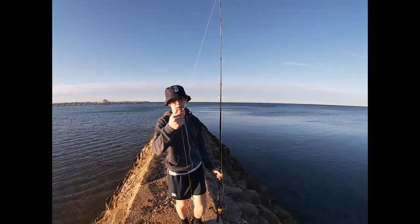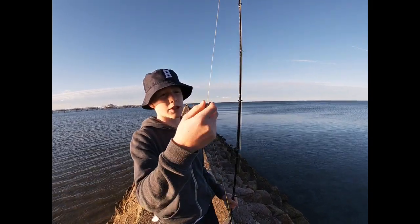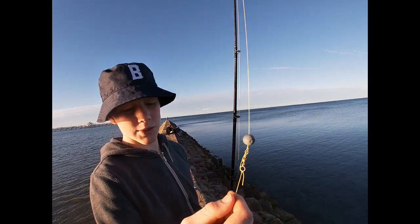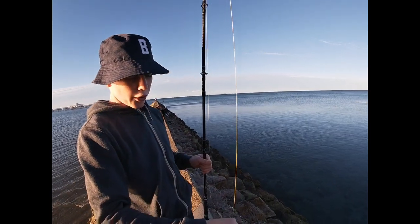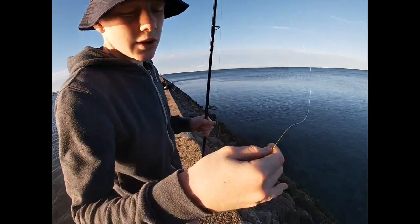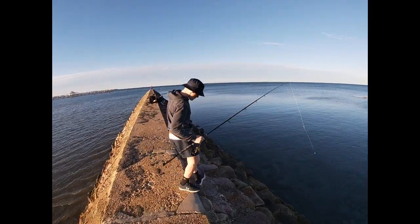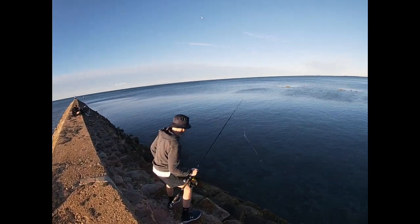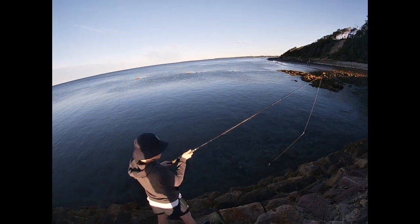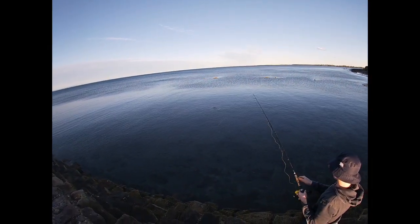Hi guys, we're going through our setup here. We're going to try and catch some bait fish over here, just so we can try and catch some big fish later. So here we have a sinker, swivel, onto a mono, onto a little bit of prawn there, and a very small hook with a small barb. What we want to do is try and cast it into the rocky areas, just not too close to the rocks.